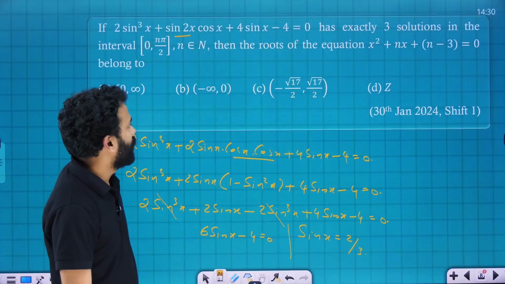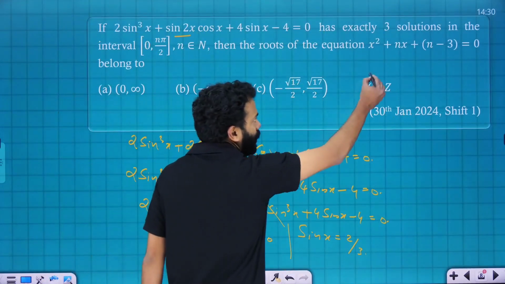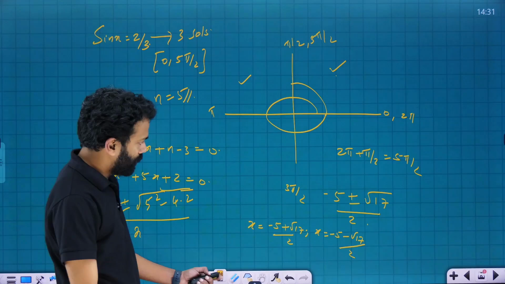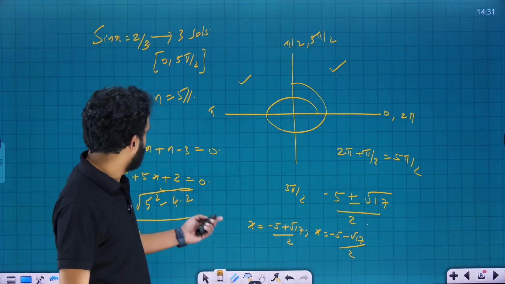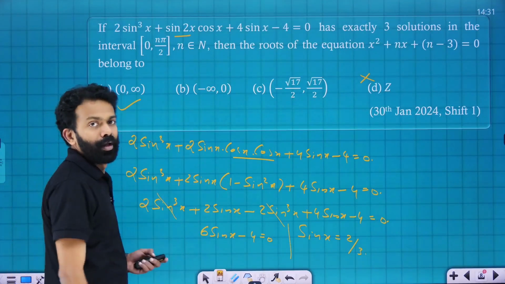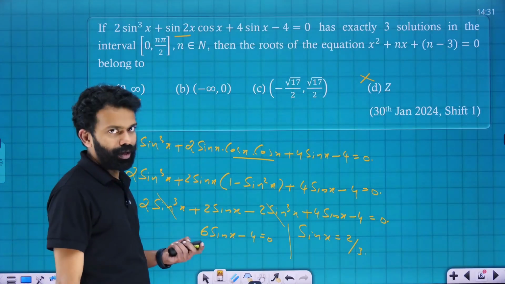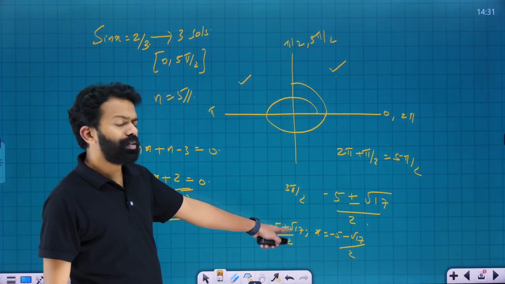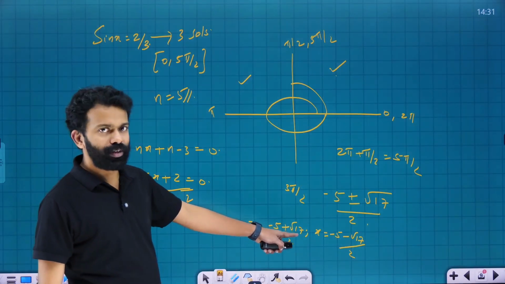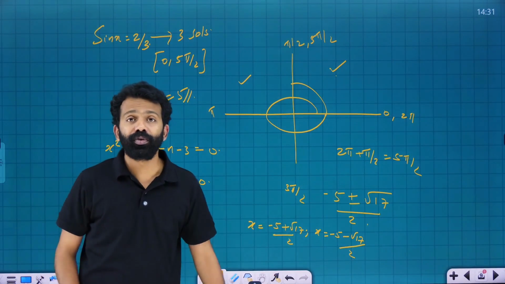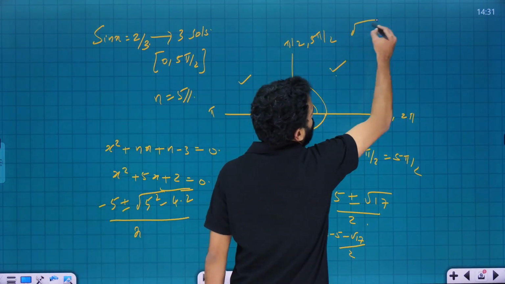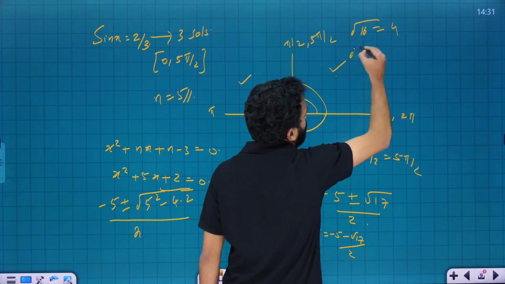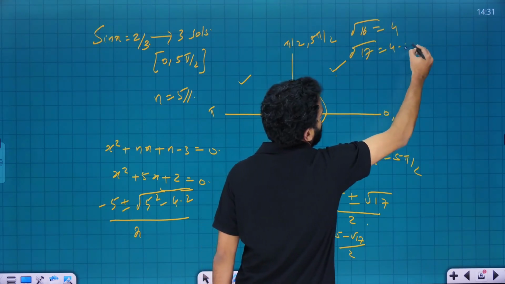So, okay, this definitely not. Okay, only two. One value is this and another value is this. It can never be an integer. Okay, and what about this one? 0 to infinity. Not possible. Why? Because you know, what is the value of root 17? What is the value of root 16? It is 4, right? We know that the value of root 16 is 4. Then the value of root 17 will be 4 point something.